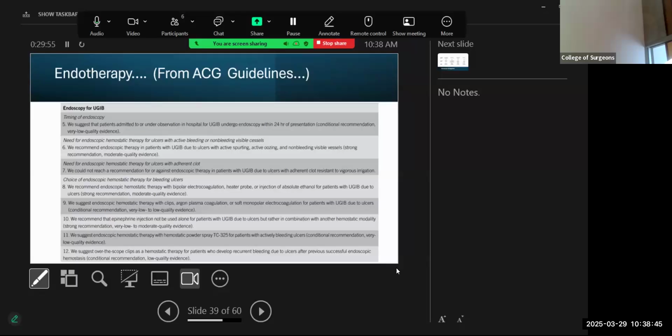Okay, and there is hemostatic therapy with hemostatic powder spray. Have you seen it, your endoscopists? You can ask; that is available through MSD Sri Lanka. Endoclot. When any patient comes, you can use that. There's a gadget and a vial. You can push it and spray the powder. Endoclot. So this can be used.